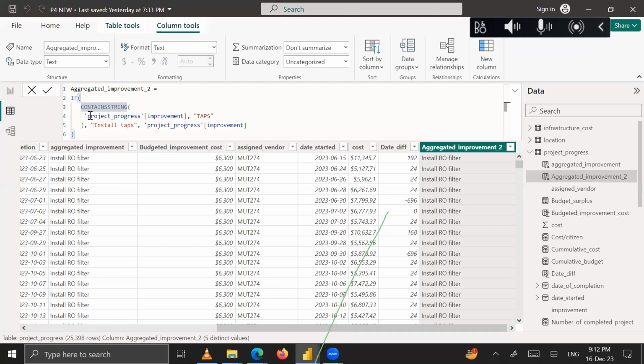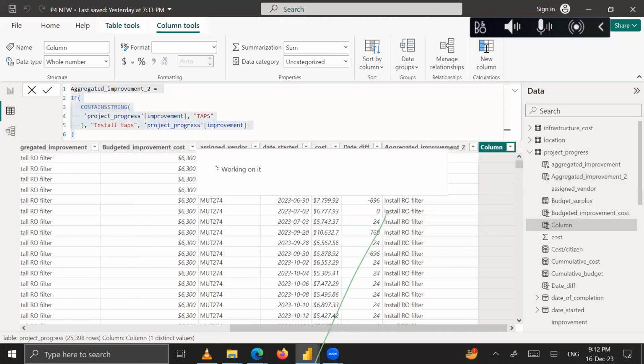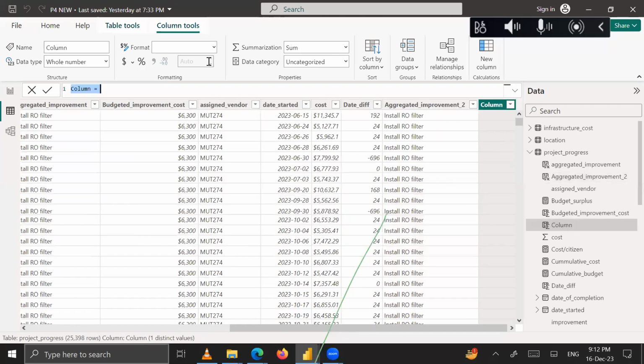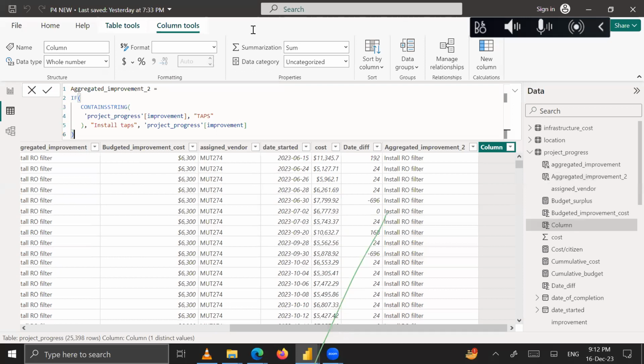Let me create a new measure. So let me copy this. Let's try something else to see if it works for us. New column. All right. So in this case, this is what I want. I want to try and see if it works.